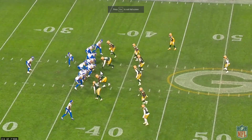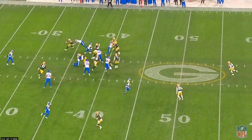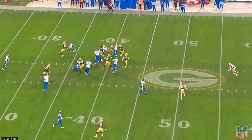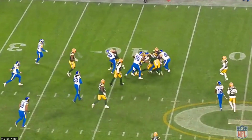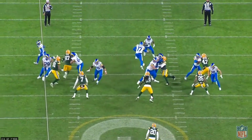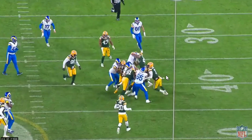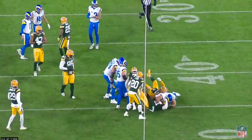Here's some of that power on display. As I said, you can't wrap him high. Here's a linebacker wrapping him high right there in the hole. And he's going to get himself another four or five yards here, most of it on his own, just by being able to turn through the contact at number 59 right there. Turn through it and get the push, and then he gets some help by his lineman.